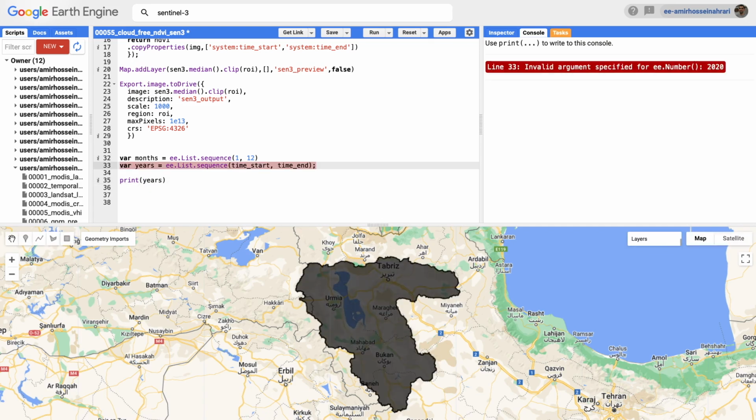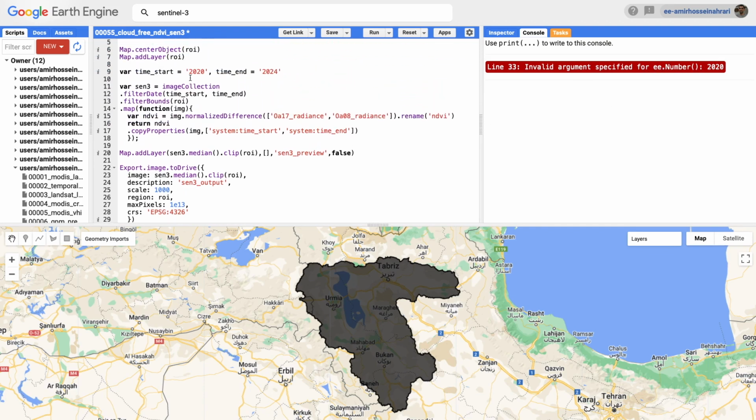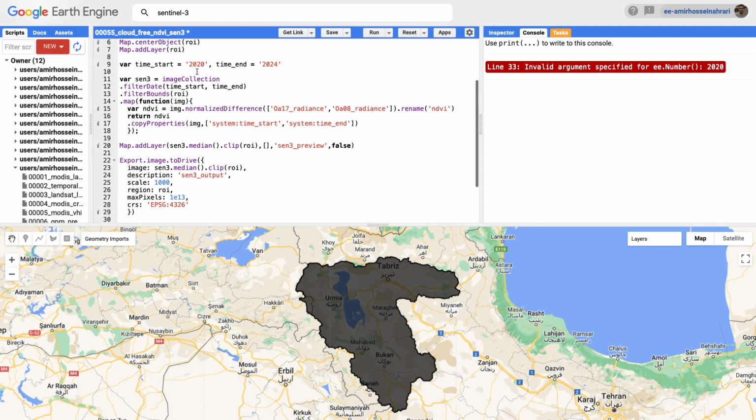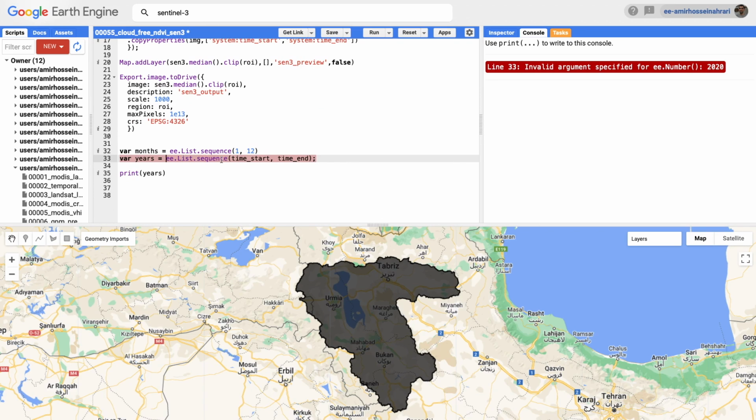Once the code is running, you will face an error: invalid argument specified for ee.Number. As you can see, the start date and end date are in string format, but in the list sequence we need number values.